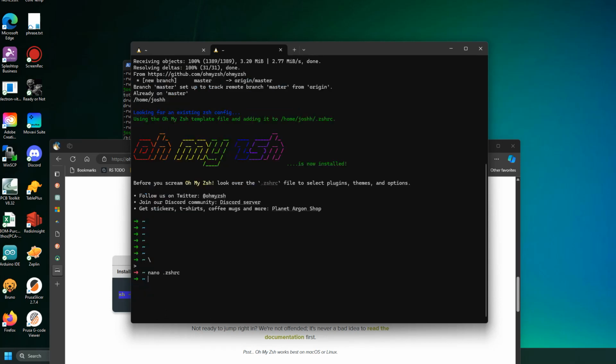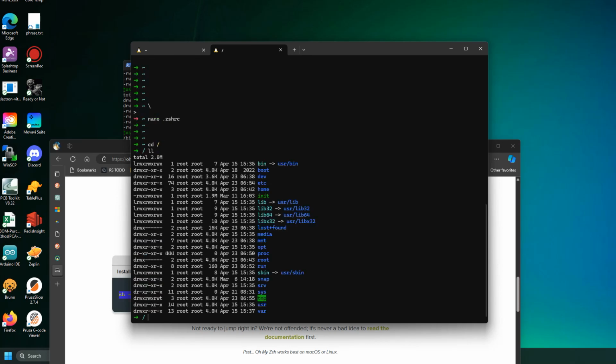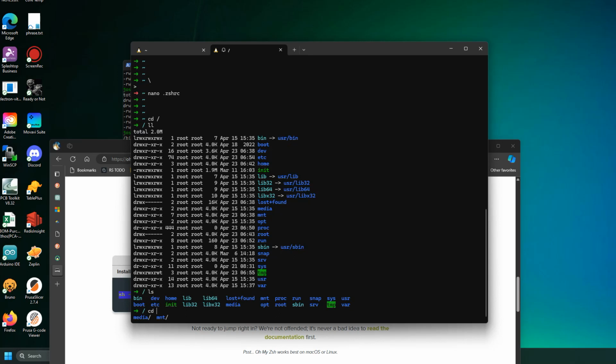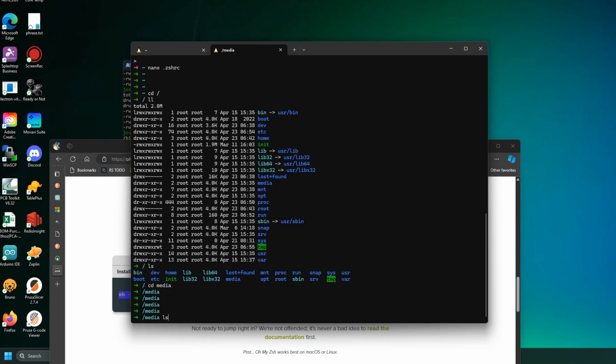So now if I exit this, and if I go back to that demo where I was trying to see all these different folders, if I type media capital M, you can see it just actually replaced the M down to lowercase. If I hit tab twice, I can actually use my cursor keys to kind of get around here now, and hit enter and enter again and do all that kind of stuff.